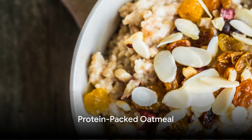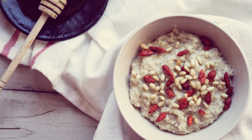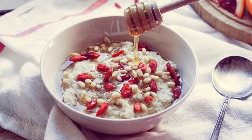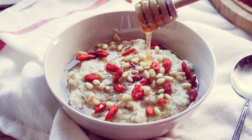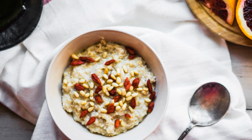Next is a protein-packed oatmeal. Here's what you'll need for preparing the protein-packed oatmeal. 1 cup of oats, 2 cups of almond milk, 1 scoop of your favorite protein powder, a handful of sliced almonds, 1 tablespoon of honey. Let's get started with step-by-step instructions.